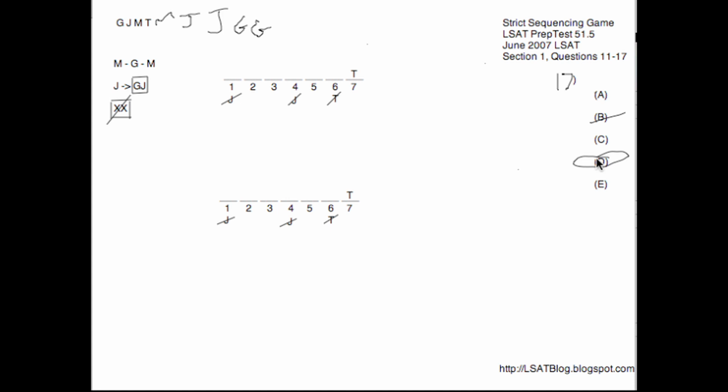And then looking at E, just to be thorough here, at most 2 voyages to T. Well, T is a pretty open-ended variable. There aren't really a whole lot of rules about it, so there's no reason to think that we couldn't have 3 T's perhaps. But since we've proven that D is impossible to violate, it's impossible to have more than 2 J's, D is a must, and therefore is our answer to number 17.